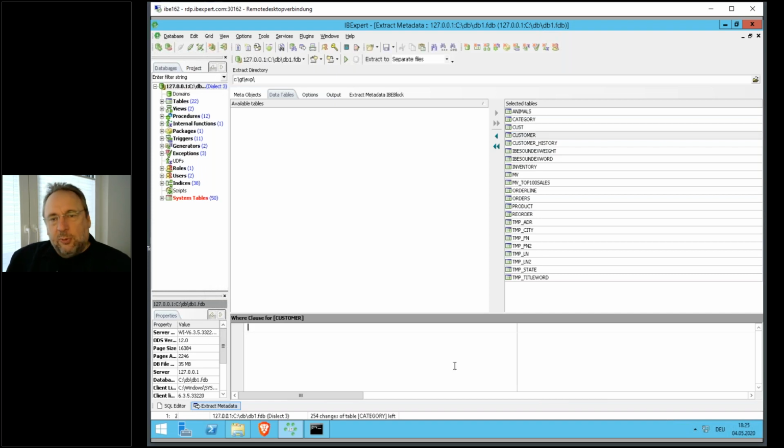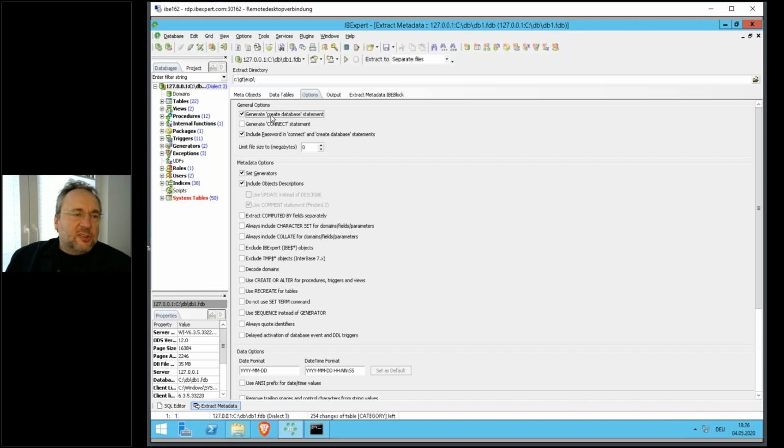So if you want to export, for example, the data in a SQL script with everything that is inside your database, including blobs, you can have a where clause. If, for example, you as a software manufacturer also want to create an empty demo database automatically, it can be done that way really easily.